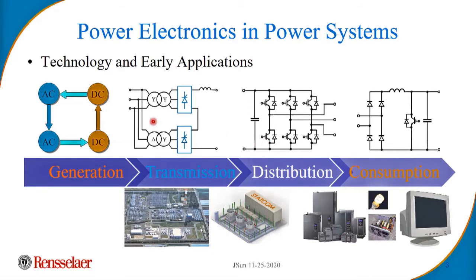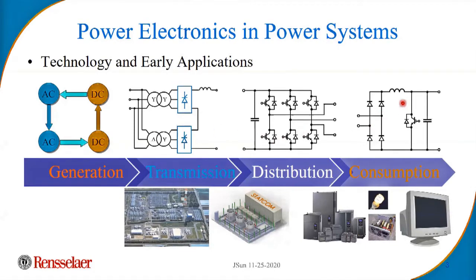Power electronics, for those who don't work in it, basically performs power conversion functions in different forms. So DC to DC of different voltage, DC to AC conversion, what we call inversion, direct AC to AC conversion, also called matrix converters, and then AC to DC conversion. So in power electronics, we deal with all these conversion functions. There are many different circuits to do that. That's kind of what the community has worked on for the last 40 years.